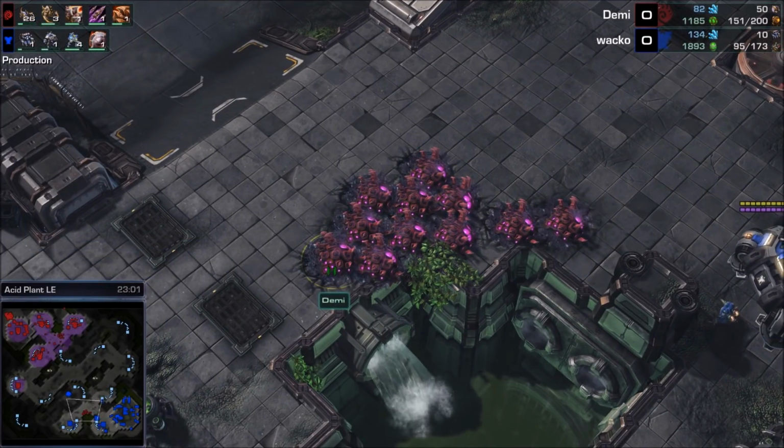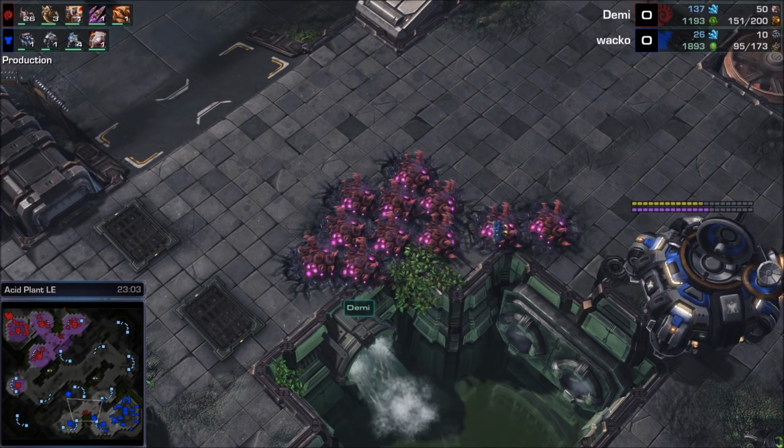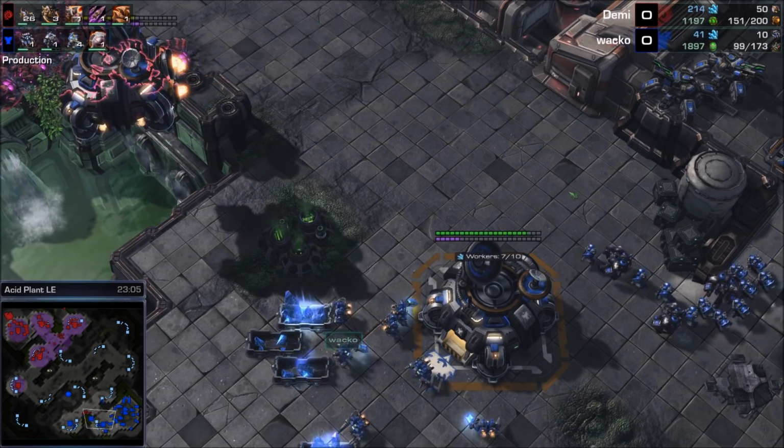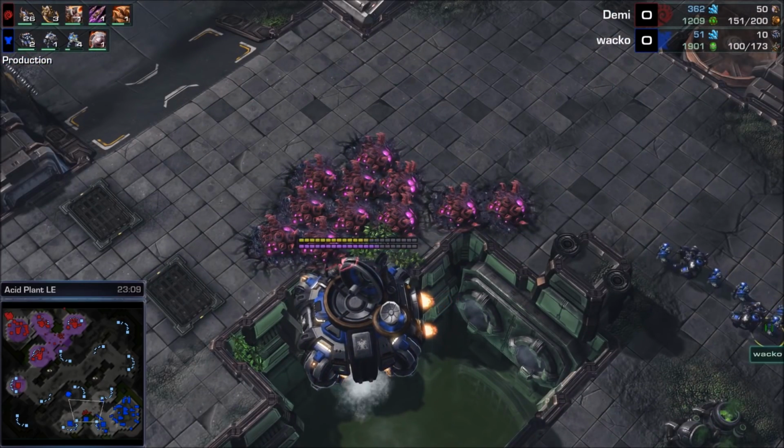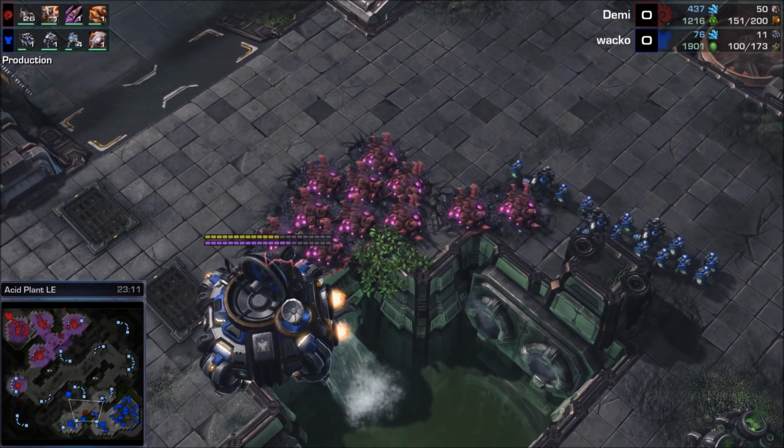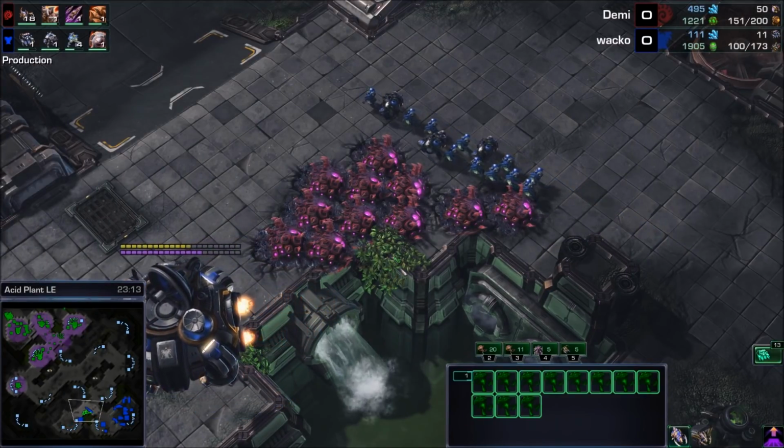Especially not against Zerg. If you're going to play a Zerg player as Terran, you absolutely 100% have to harass them. You have to keep that worker count down, or you're going to find yourself in this situation where you're down 50 to 10 harvesters. Oh, this whole group can die, Demi. This whole group can die.